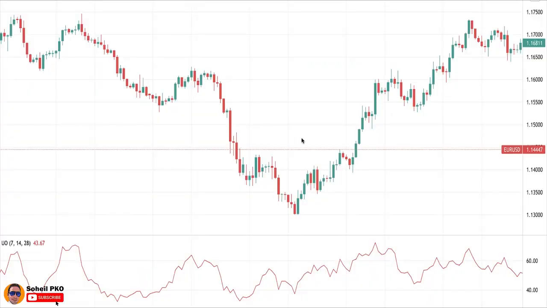Alright, now let's see how we use this indicator for trading. The trading signal that we get from this oscillator is based on divergences, a divergence between the indicator and the price, but not only a divergence, and some other criteria must be met.